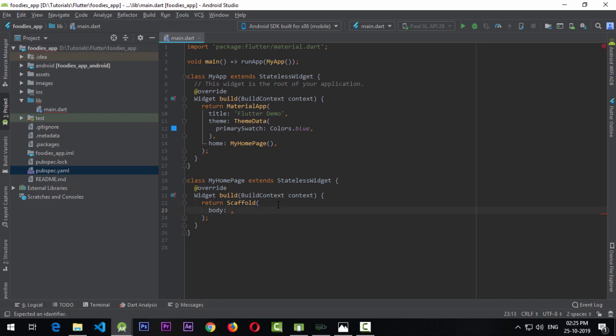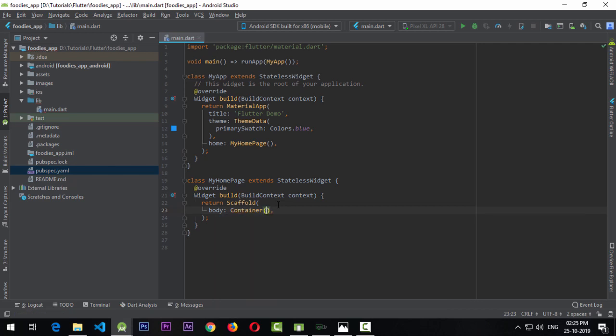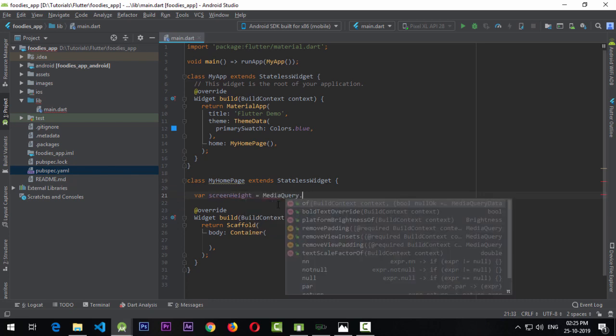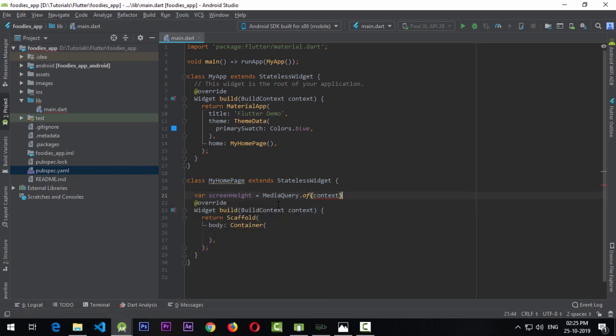In the body, what I need to do is add a container, and in the container I'll just set the height and width. For the height and width, I'll create two variables. Screen height is equal to MediaQuery.of(context).size.height. Oh, sorry, I can't really do this here.